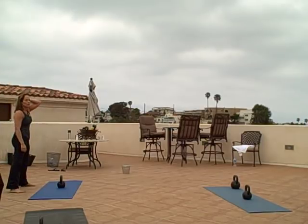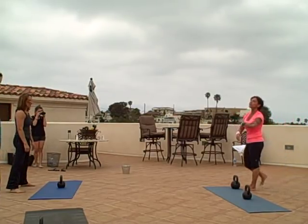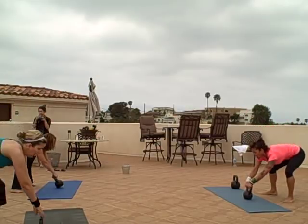Starting with 2-hand swings, 10 of them. Drop one hand on your 10th rep and switch every time for 10 more. We'll get 30 seconds after this though. Start with 2 hands. Here we go.